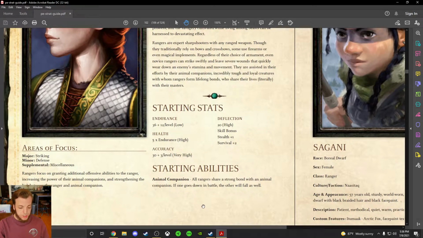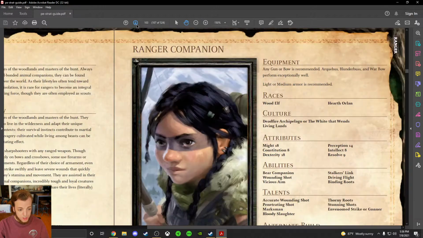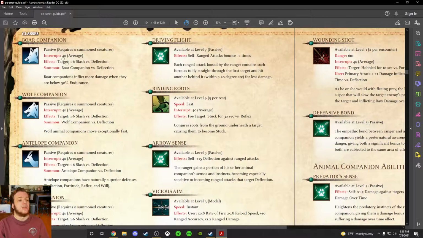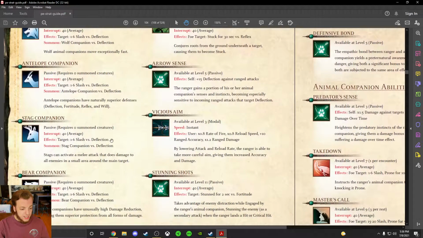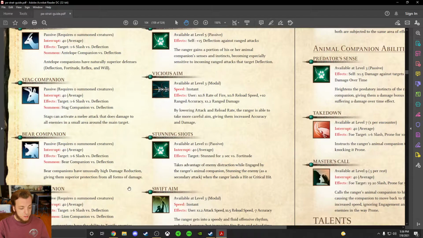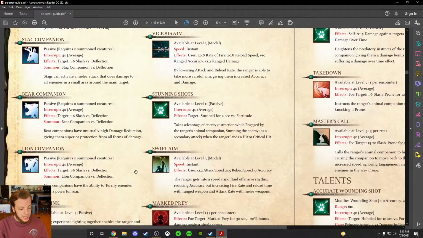What we have here is your starting ability, which is an animal companion, and we are going to go over what those are. You can have the boar companion. Boar companions inflict more damage when they are below 50% endurance. There's also the wolf, which moves exceptionally fast. There's the antelope, which has naturally superior defenses, so a little bit more of a tanky companion. There's the stag. Stags can activate a melee attack that does damage to all enemies in a small area around the target, so they kind of have an AoE attack, which is cool. There's the bear, which has unusually high damage reduction, giving it superior protection from all forms of damage. Very cool. And then there's the lion, which has the ability to terrify enemies, which is awesome.